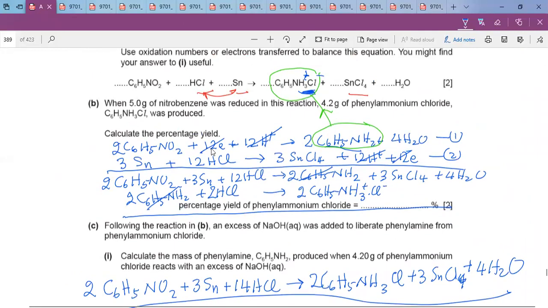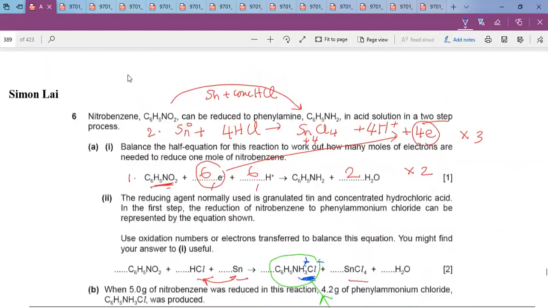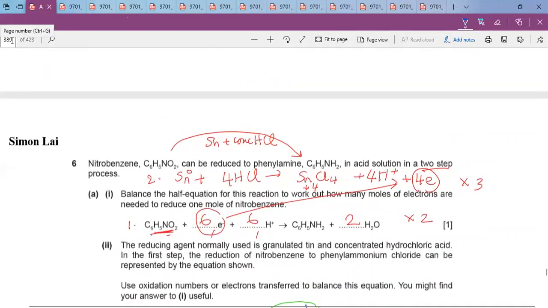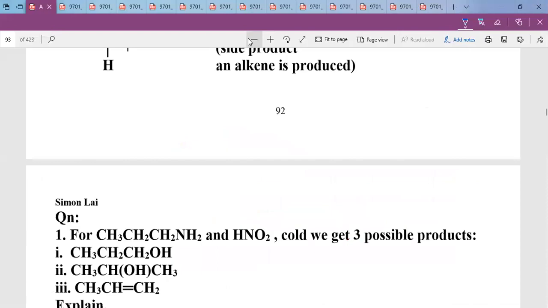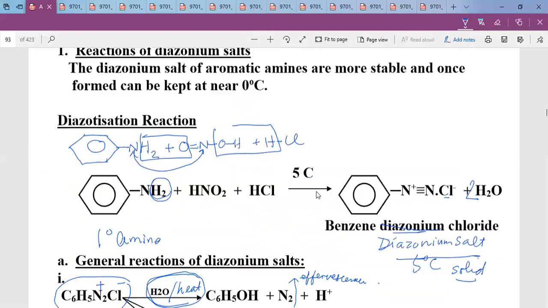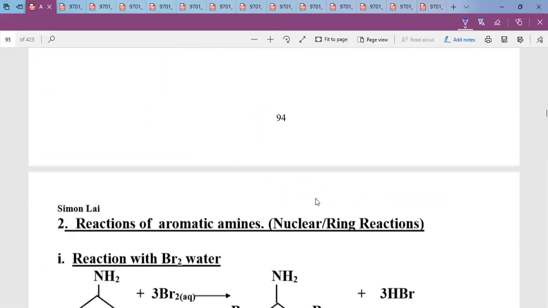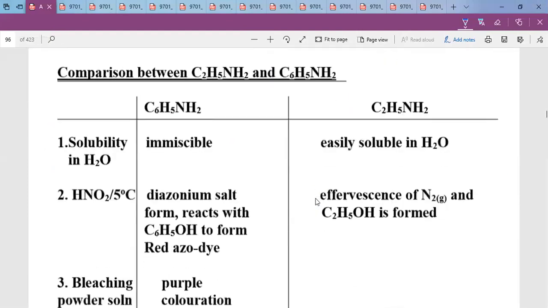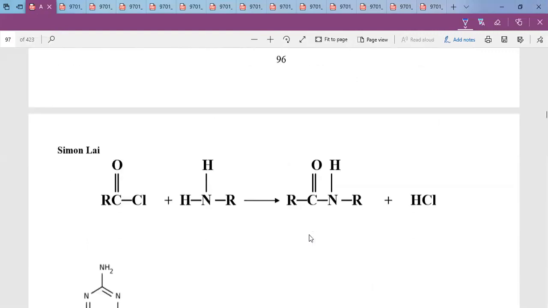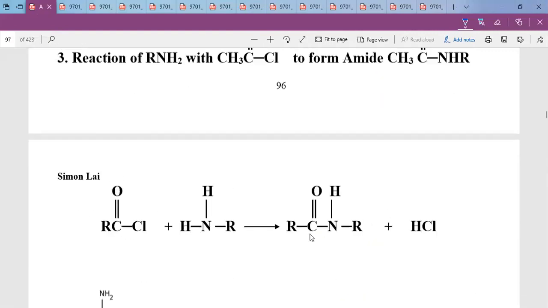Okay, now let's go back quickly. I just want to finish off. I don't think I can finish off everything, but so far we are almost done. Page 92. You can see here, I've done all these dyes already. All this is finished. Right now, just on this comparison part here, I will do next day, or just one last part.